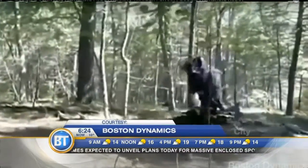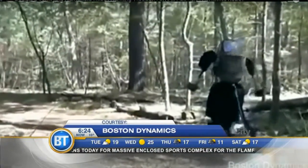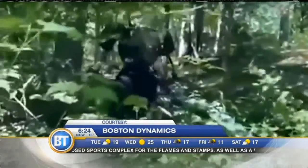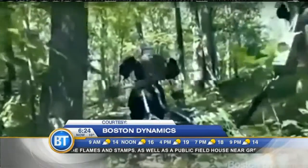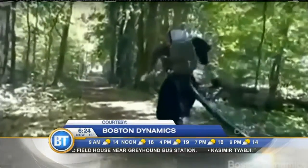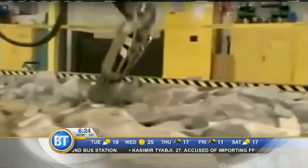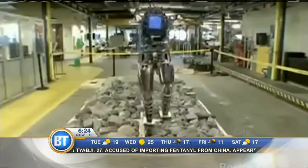This is obviously on a trail through a section of forest here. Kind of walks like it's a bit drunk, like it has a bit of a wobble. Yeah. So obviously these are things they're working on, through all various types of terrain and that type of thing. But of course, if they can figure out the wobble, then it can go faster. See, it's going a little bit faster here on this section of trail. Yeah. Like, there's all kinds of obvious military applications to this. Right. Here's the testing in the lab, by the way, before they sent it out into the woods.